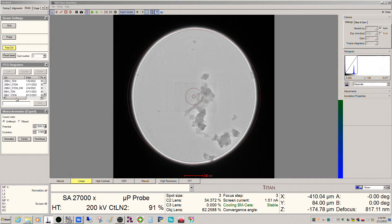That's how I use the FEG registers — I only use it basically to recall gun settings. The thing you have to understand if you have a monochromator with an X-FEG is that what's called the monochromator shift is going to vary very continuously, really over a matter of hours. So even if you save a FEG register, because of the monochromator shift, even if you go ahead and apply it, it's probably not going to give you a properly centered monochromator.